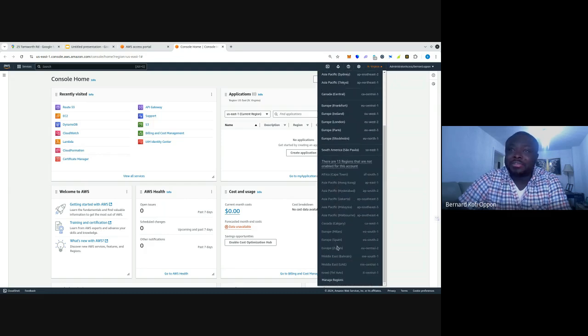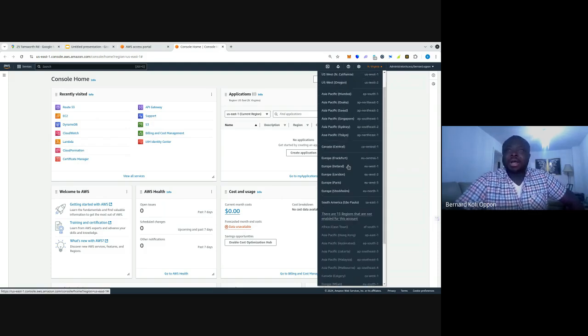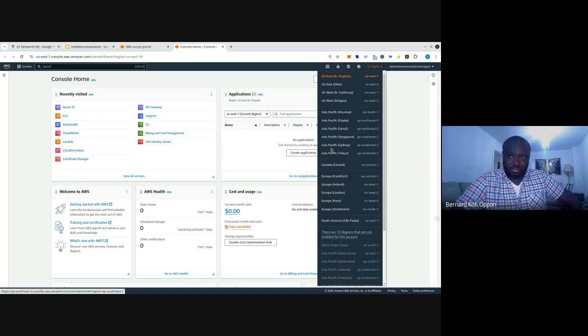Even in Europe, we have Milan, Spain, and these are all the places where AWS literally has physical buildings with machines in them, called data centers. Middle East, Bahrain, Zurich, Spain, Milan. Some of them are activated for you by default.